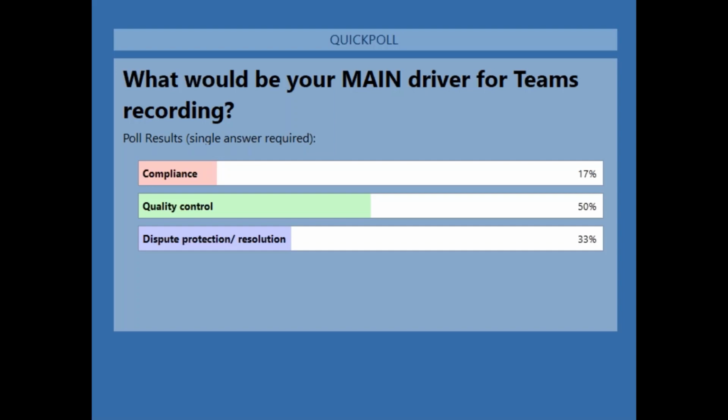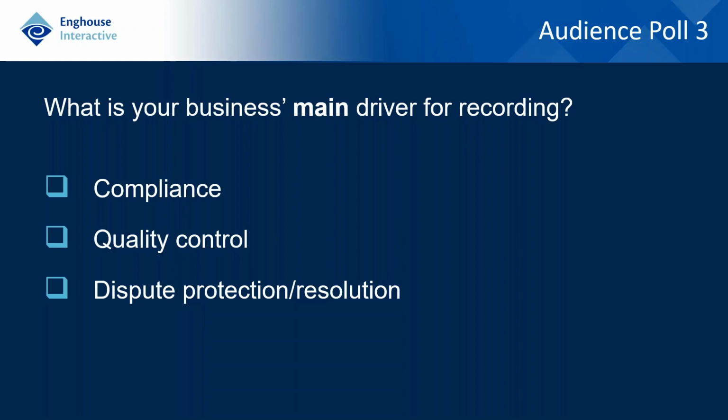And it matches the discussions that I generally have from pre-sales with a lot of customers. The interest is quite a lot around how they use the core recording platform to ensure quality, and that tends to be moving that shift away from dispute resolution and protection. Quality is also being that key driver as well.